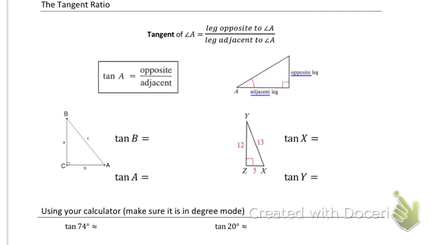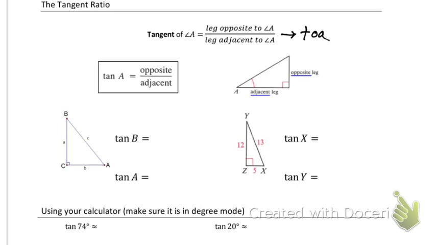The way I remember this, and we'll talk about this with other ones, is the word TOA. Tangent is opposite over adjacent. TOA. Because we're going to learn about sine and cosine on Monday. But right now, just think TOA when you think tangent. So tangent is TOA. That means side opposite over adjacent. Like I said, this might be a little confusing until we actually put numbers with it. This is the quick way to write it. Instead of writing tangent, we just write TAN. Tangent of an angle equals opposite over adjacent. And we'll see this on the other side.